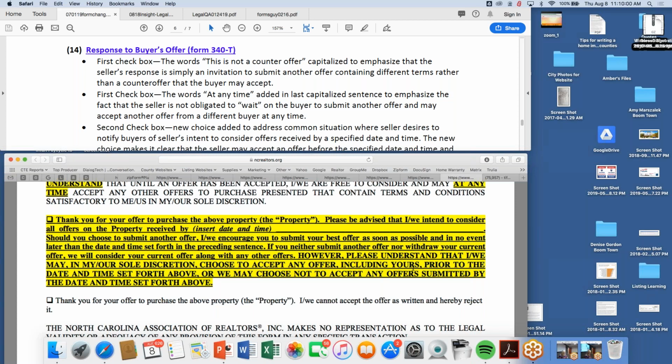So this is reminding buyers, and this is, I think, something that we should use more often, that they've got to be quick and they've got to make decisions in these cases. And even if they are quick and make decisions, that doesn't mean that the seller has to accept them. It could mean that the seller just goes on and keeps the house on the market. Just because you're in a multiple offer situation doesn't mean that you have to accept anything. And just because you're in a multiple offer situation doesn't mean that the seller has to wait until the date and time specified. They have the ability to sign or do whatever they want. And of course, if something is signed and communicated, it's a contract.